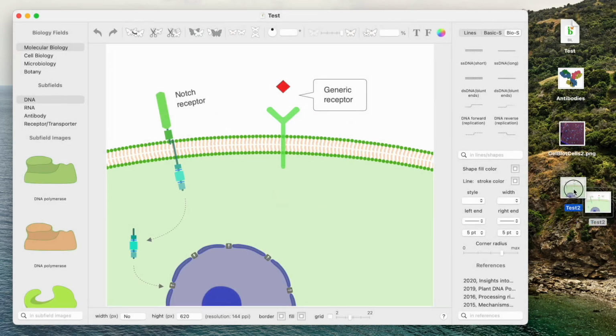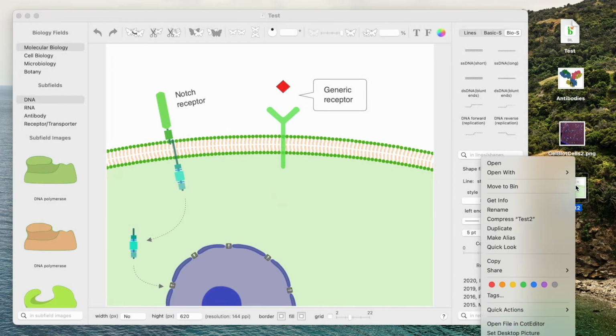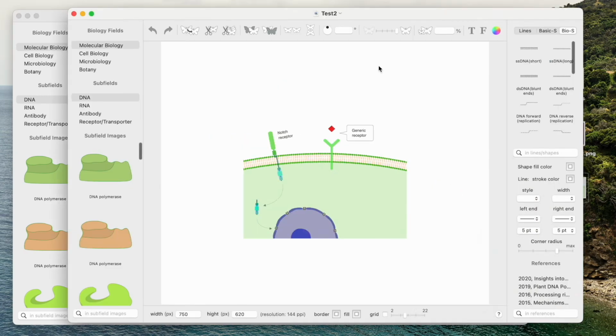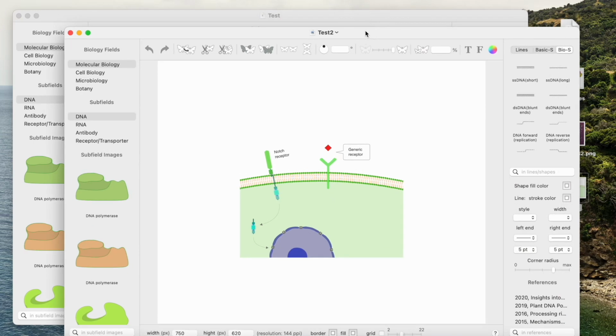Here you see the test2 file, and because this is a graphical file, the user can open this with a different program, and we also can open this with BioIllustrator. If we do this, then we have a second document, test2, and here in the middle you see this illustration as an image.